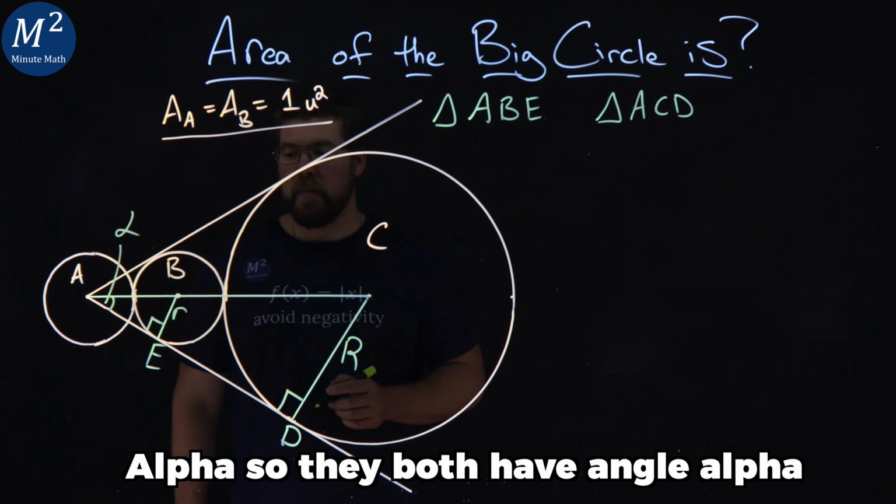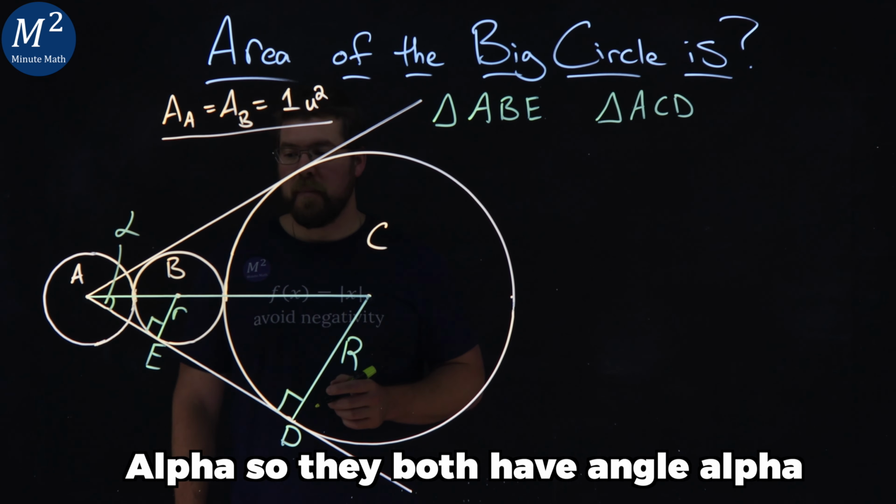Well, if that's alpha, and we know that that angle right here and the other angle have to be complementary angles, let's call this one beta. The same thing occurs here. We have beta right there. And these triangles all have the same angle measurements on the inside, meaning that they are similar triangles. And we know that similar triangles have proportionate side lengths. But we only know big R and little r. What about these side lengths? What can we get with them?